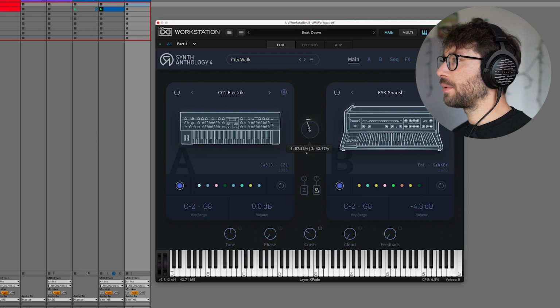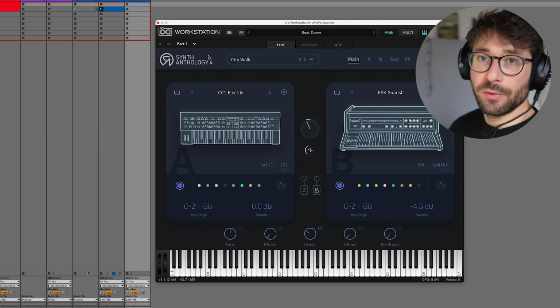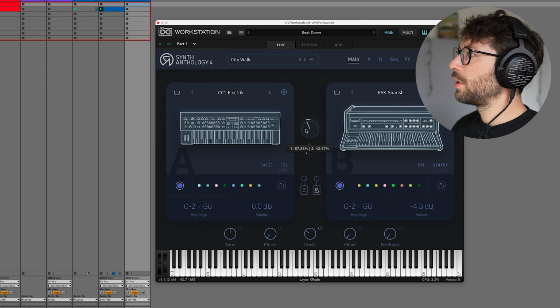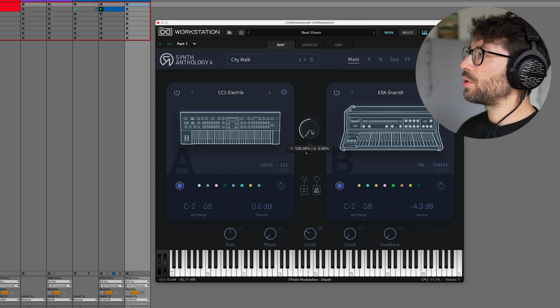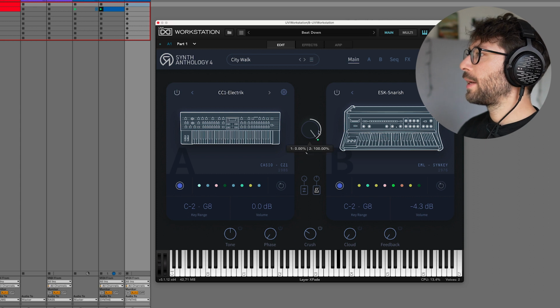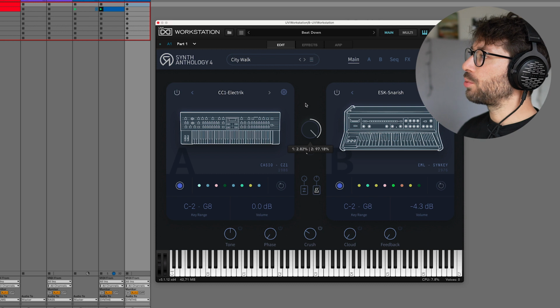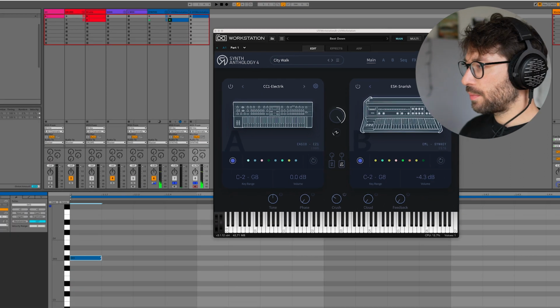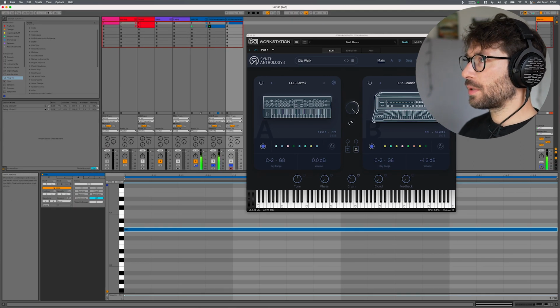Quite extreme, but I see some good rhythm in it. So let's see. This is the musical side. This is the rhythmical side. And we have a modulation here that makes this wheel move like this with an LFO, which we can decrease the amount here. Let's put it here. Let's switch it on.